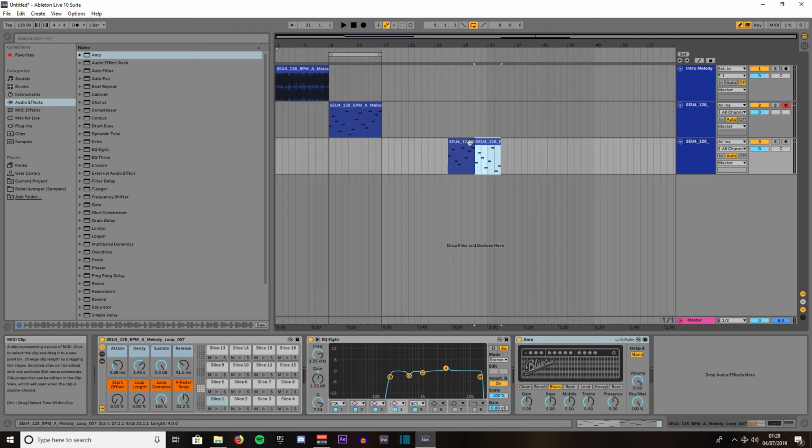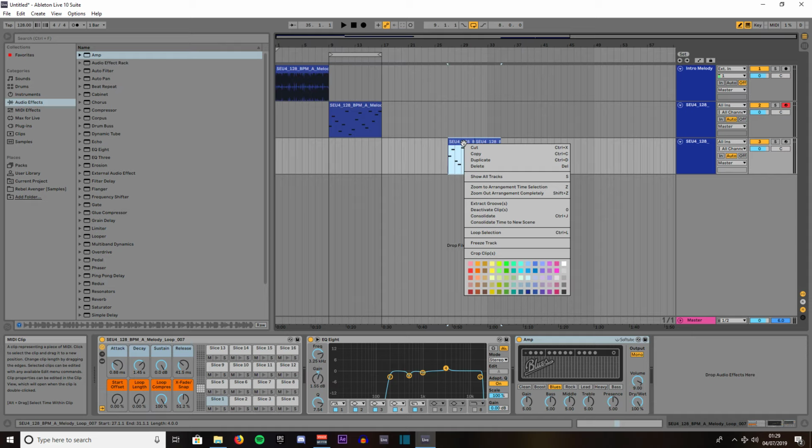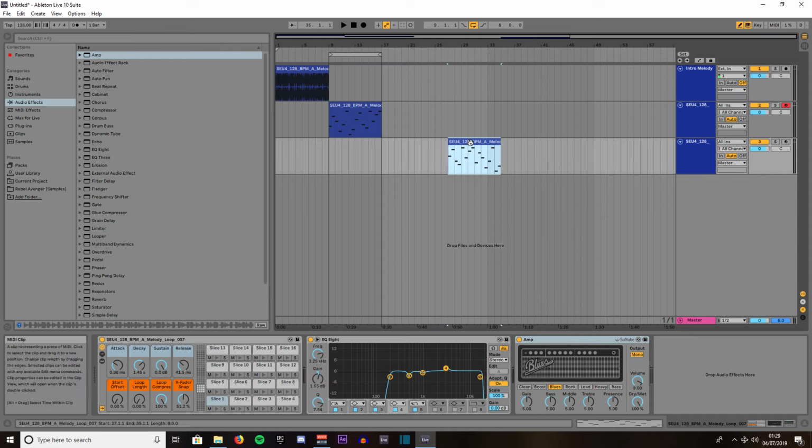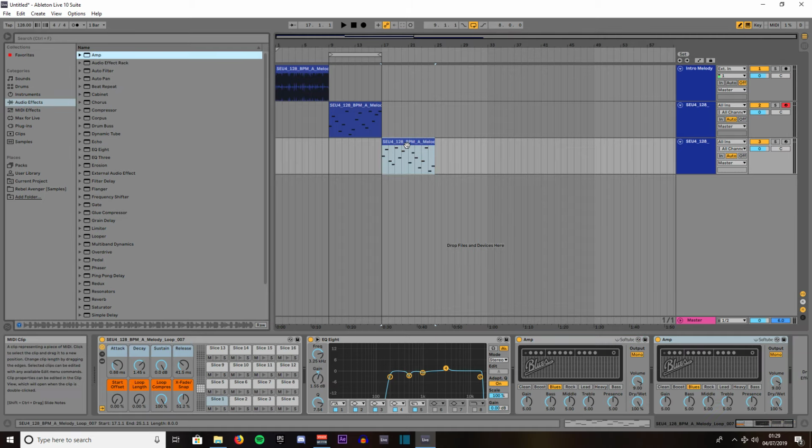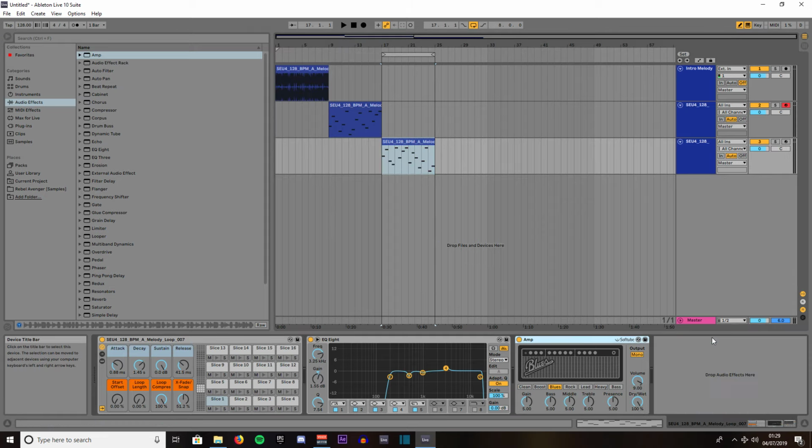highlight one of the sections, then hold down Control and left click on that one, then right click and consolidate. We've now made one sample, we've just reversed it, sort of thing, so it's a bit more varied. Then we'll left click on amp and drag it off onto our new melody, right click on the clip, press Control and L to loop it so we can just play the sound back. So we've already got amp already on this, so we'll delete that one.